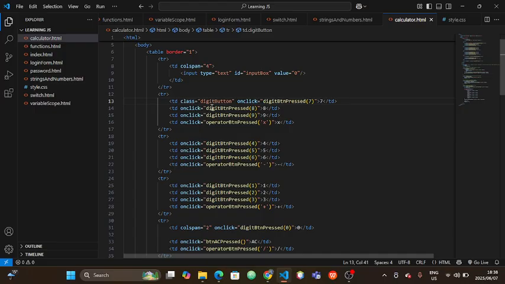Control S, let's save, and then let's check. We'll do the rest in it. We'll also give them a class. Cool. Also here, let's just give them the class operator button.